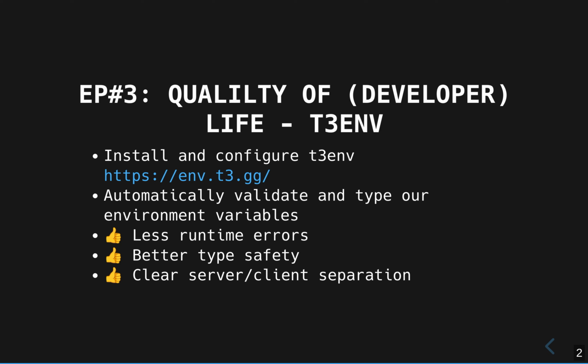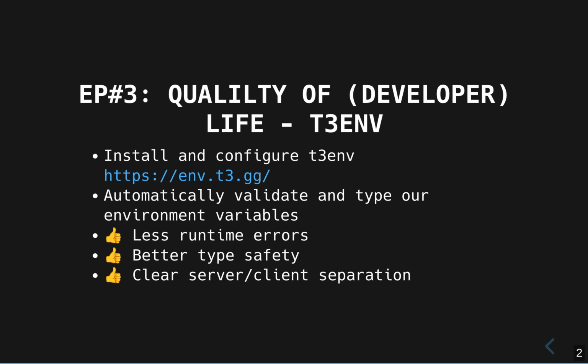So that's great. The other benefit of validating our environment variables with something like Zod is type safety. So we can say, for example, a certain variable will be a Boolean, or it will be a number, or it will be a string. And Zod gives us also functions to coerce certain types, because naturally when you read in a .env file, everything will be a string. But maybe you do need the port as a number, so Zod can take care of this.